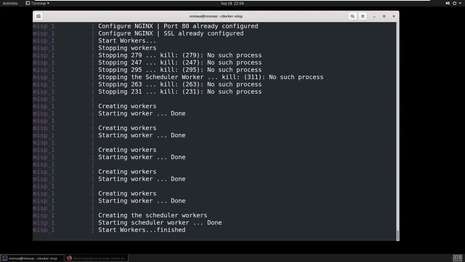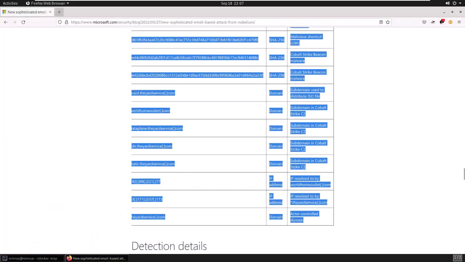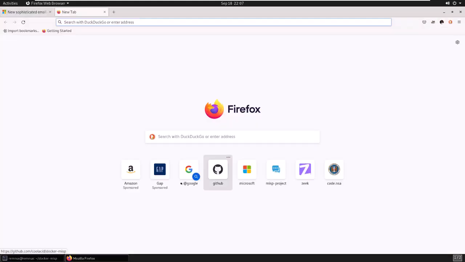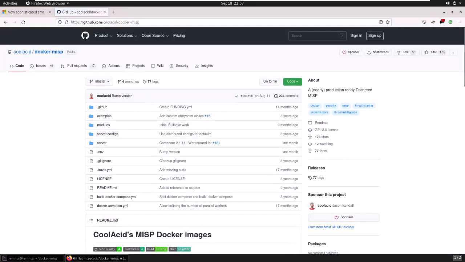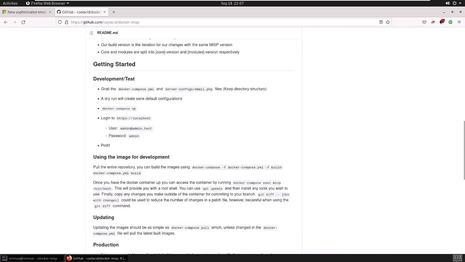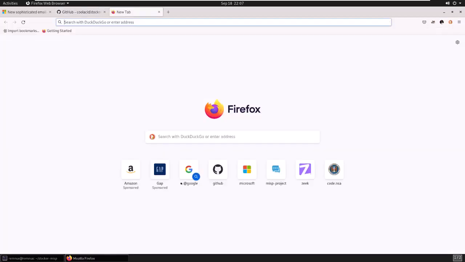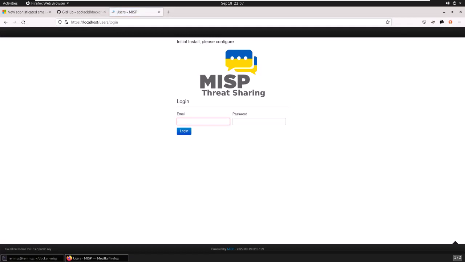So there you can see we have our Docker, everything back up and running. And if you go back down to the actual website, the GitHub website for MISP project, well, actually, this is, remember, the CoolAsset folks that obviously put this all together. And here you're just going to go along and access the local host. Now, for the first time, you're going to have to actually use admin@admin.test, and the password is admin. But you'll obviously be prompted to go and change that password, and then you'll have to create a user account.